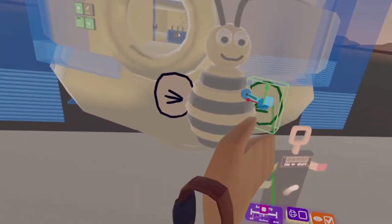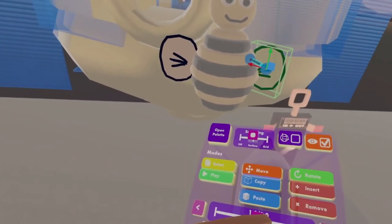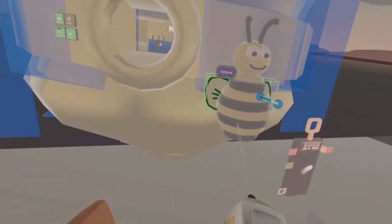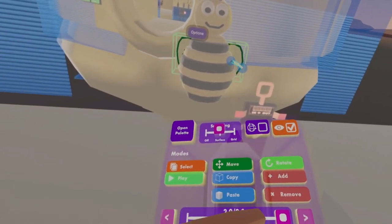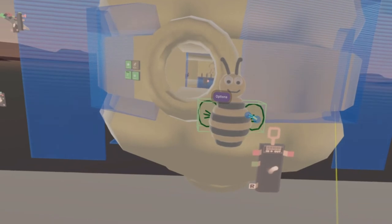okay, so it looks like I accidentally only copied and pasted one of the wings, but that's okay. So what you could do is hit select, make sure both wings are selected, copy and paste it to the end. And now when I hit play, both of his wings are moving.